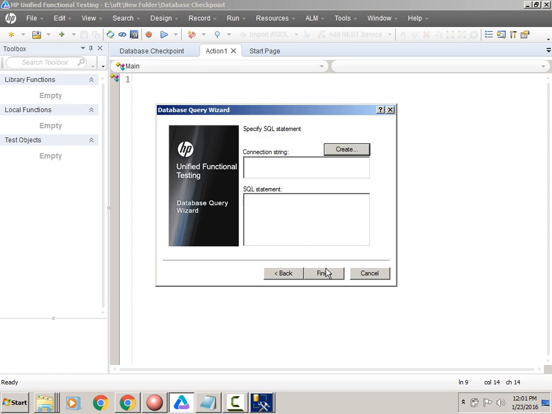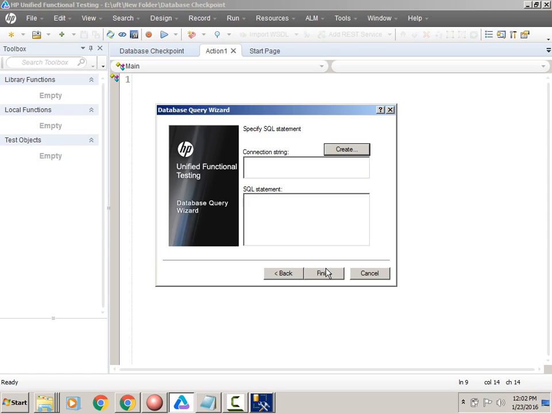Again, as I told you, there are two types of authentication for SQL Server: Windows authentication or server authentication. If you are using Windows authentication, you give one parameter called trusted_connection, and then you don't need to provide a username and password. But when you are using server authentication, you have to give user ID and password.